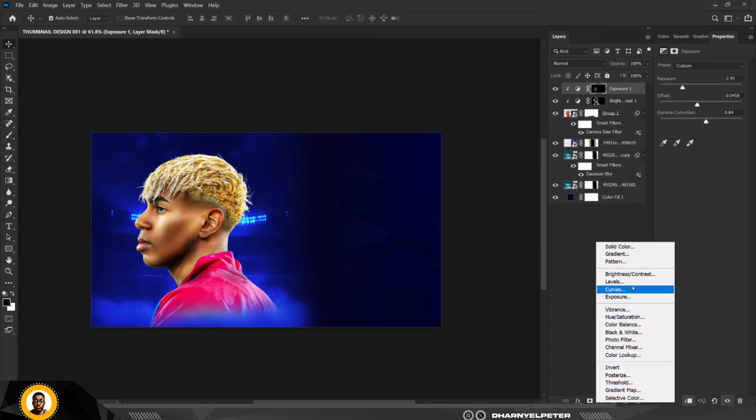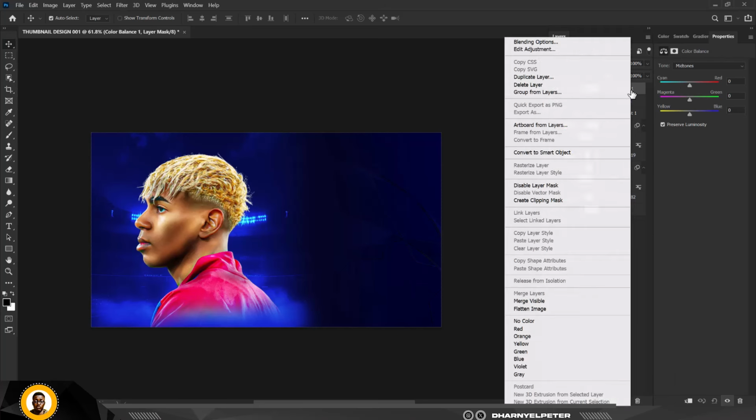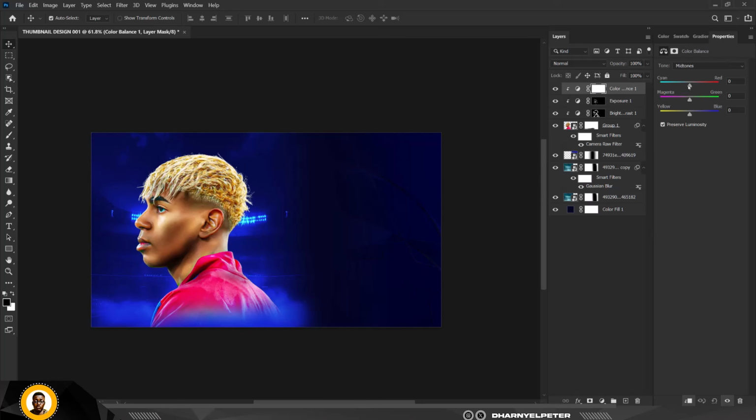I'm going to stay on the top like this, and I'm going to create a color balance adjustment layer. So create clipping mask. I'm making these changes to my image, so you can copy my settings for this. You can see how all of these things makes a difference in your image.